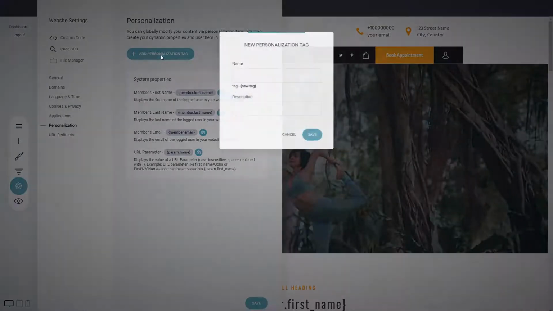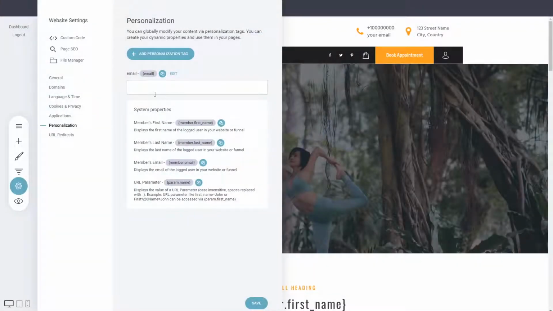So we can just click on create a new personalization tag. Let's call it email, for example, and on all the places that we use this value, you actually replace it on the places on our pages, on website, funnel, whatever it is. And let's say that it is contact@domain.com. So whenever we add this personalization tag, it will be replaced by this email. So we don't have to change it in multiple places. If we want to change it, we'll just do it simultaneously on all the different places.